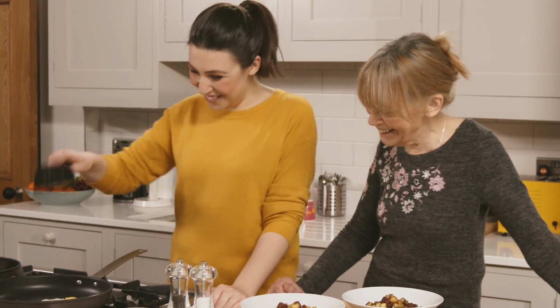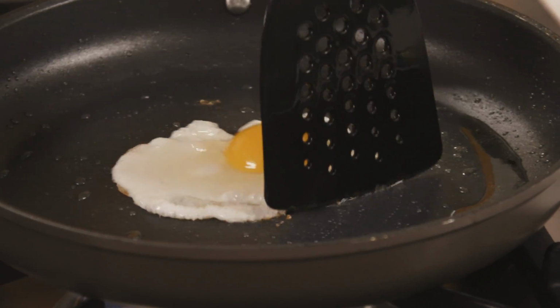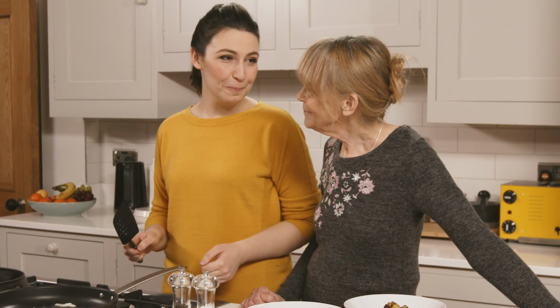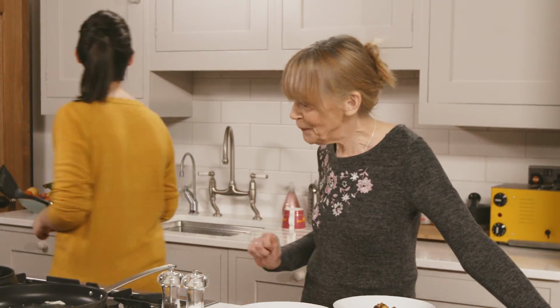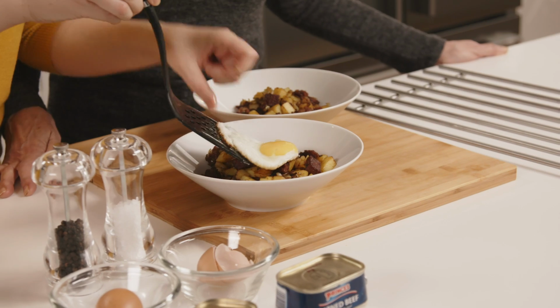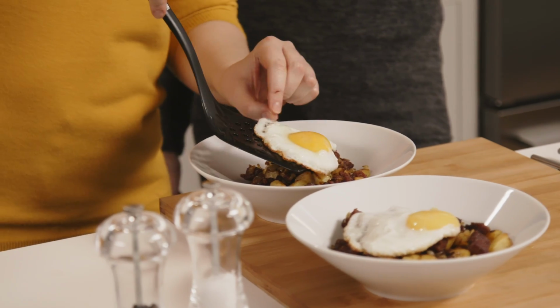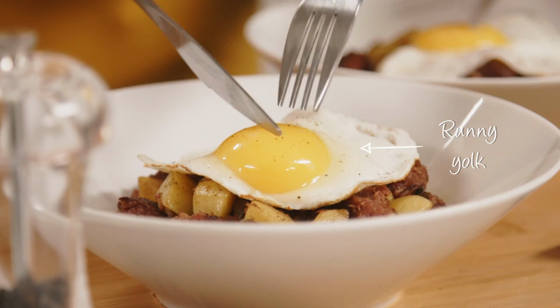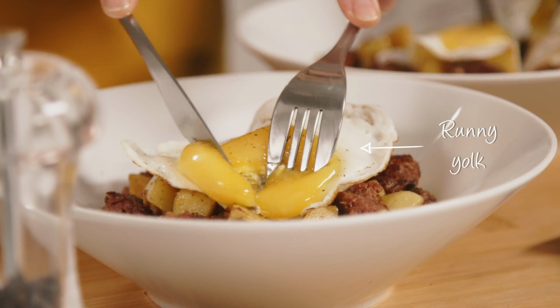You're welcome. Okay, so we're just going to cook it until it's just cooked. You're absolutely right, we didn't need the oil. Another one to me. But what we want is when the egg sits on top of the corned beef hash, as you cut into it, it's like a natural sauce. Yes. It all dribbles over the corned beef. So definitely don't want them overcooked. Stuff that dreams are made of.